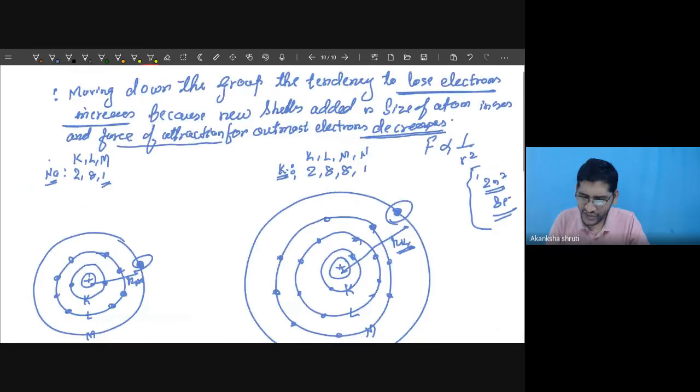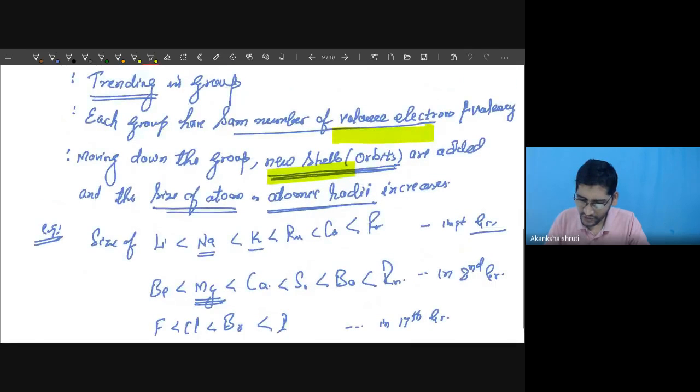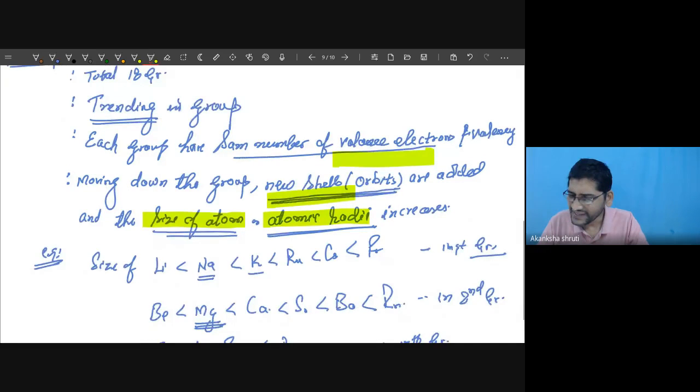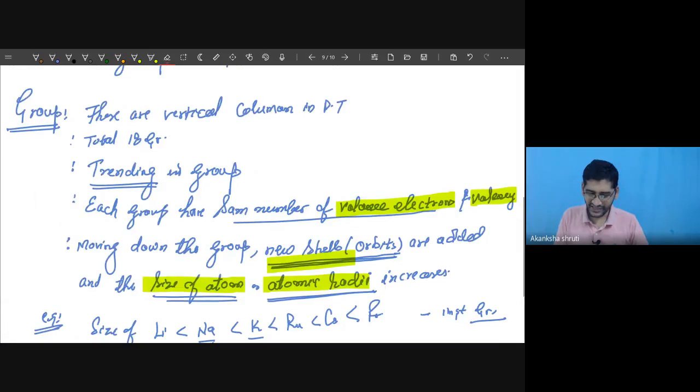So students, here we have understood the feature called metallic characteristic. We have learned about features like the electron losing characteristic. We have learned about atomic size or atomic radii. We have learned about valency. Valency or valence electrons remain the same whether you are moving down or up the group, but the other things are changing. So these are called trends. So we have written these trends here.